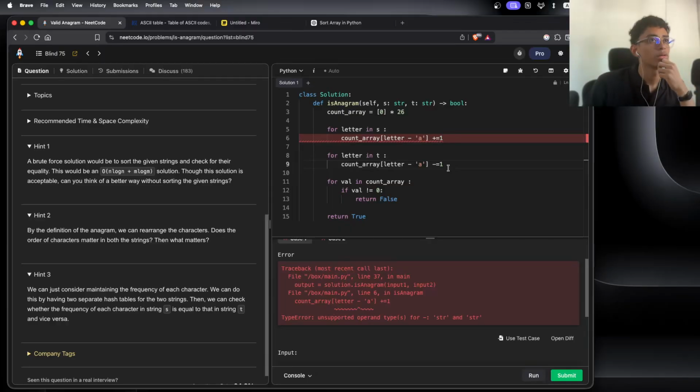Okay, so this is the first issue and it's the big one. Type error with minus. So how do I obtain this value right here?